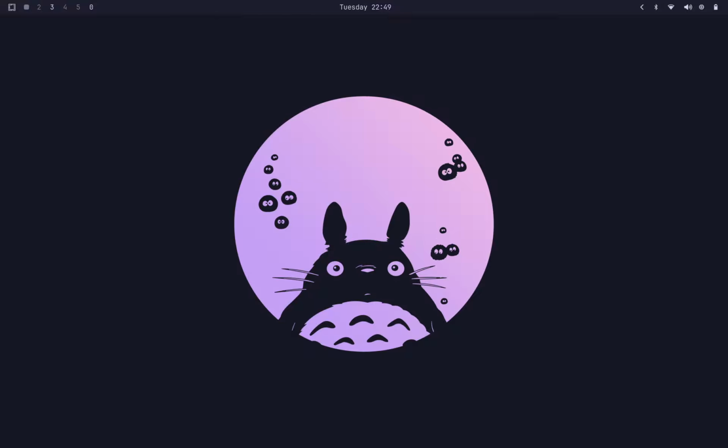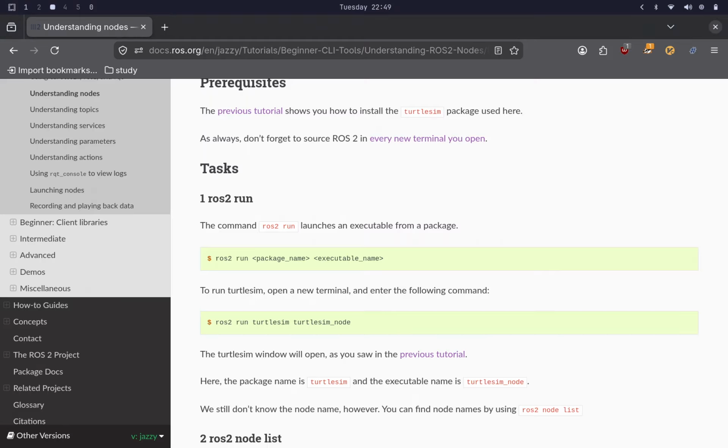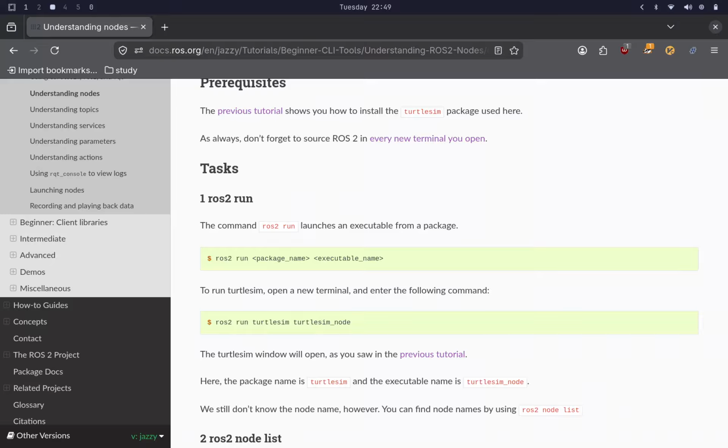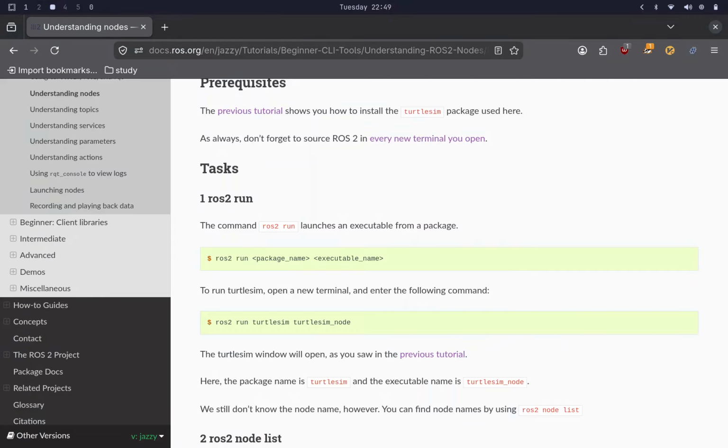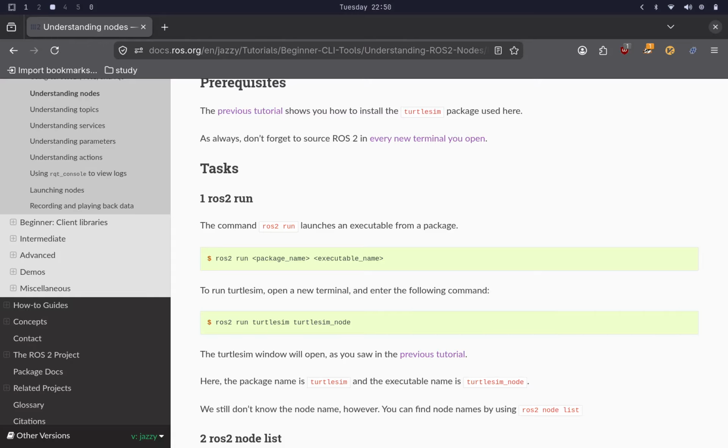So let's open up our Ubuntu terminal, and we have ros2 run turtlesim turtlesim_node. Perfect. I could have just copied it, but I felt like typing.